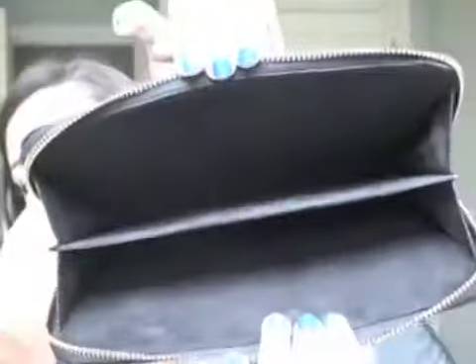The only thing I didn't like was the clutch that came with the set. I thought it would fold open with little pockets to hold brushes, but it's just a simple clutch. When you put a brush in it, it bubbles up and you can feel the brush through the fabric — I'm afraid it would break packaging. I love the brushes but I never use the clutch. If you see this set, pick it up for the brushes; skip the clutch.